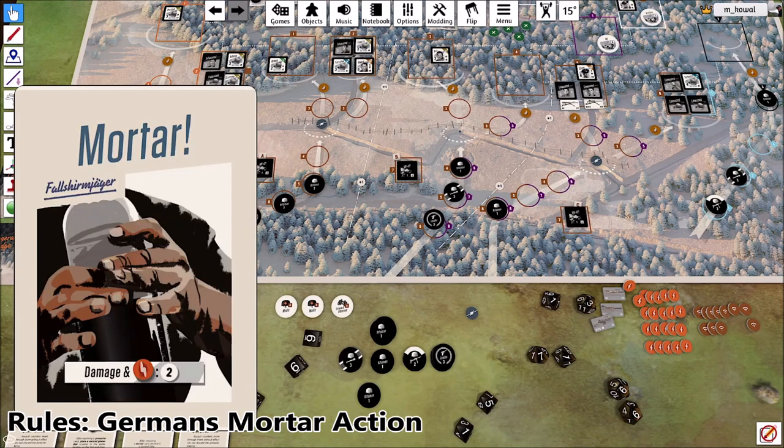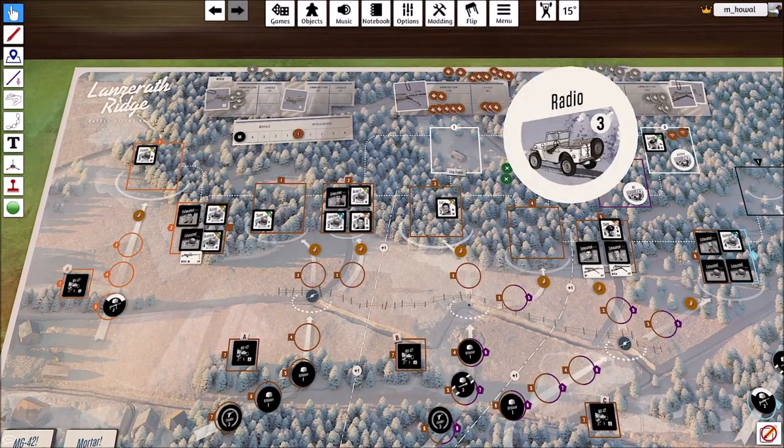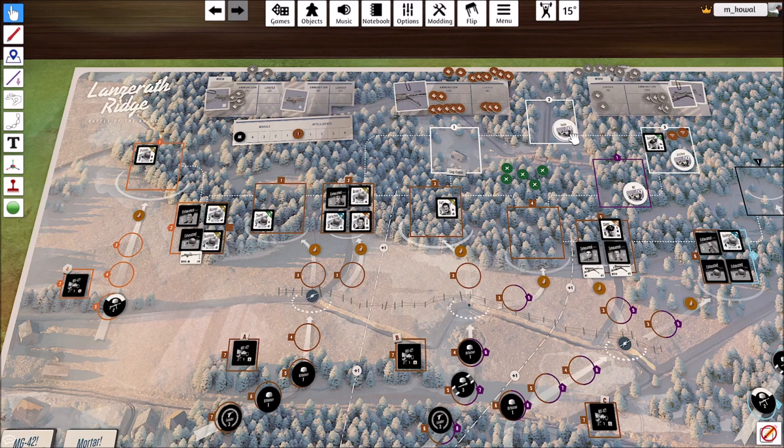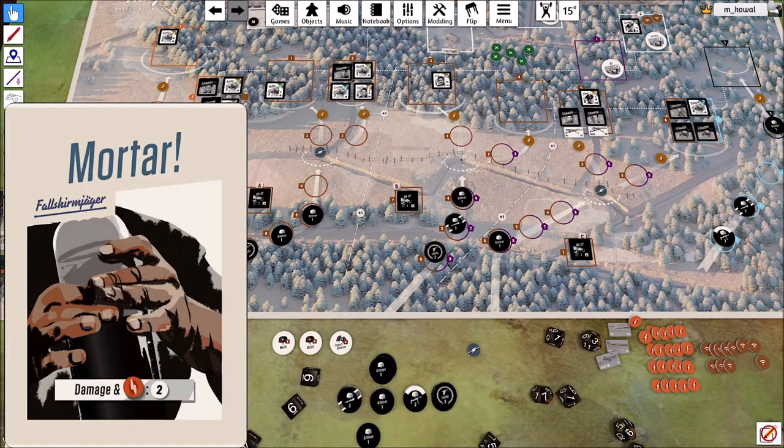Now we have mortar. We have for the first time mortar. He will be firing at position 2 and at position 2 here. Okay, it might be soon time to start using this artillery. Mortar, we didn't have a mortar yet, and the way mortar works, on the mortar card you would have a place where it's firing, and you sometimes have a couple of positions and you need to roll a die to check which position is being hit. Sometimes, like in this case, you have this position.